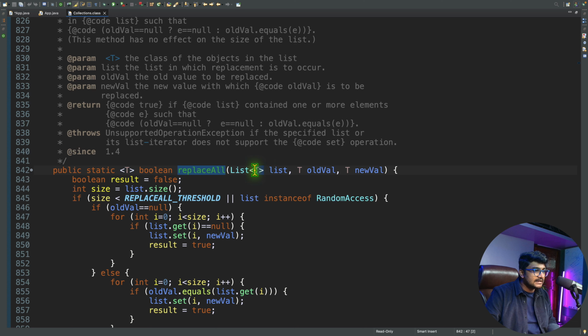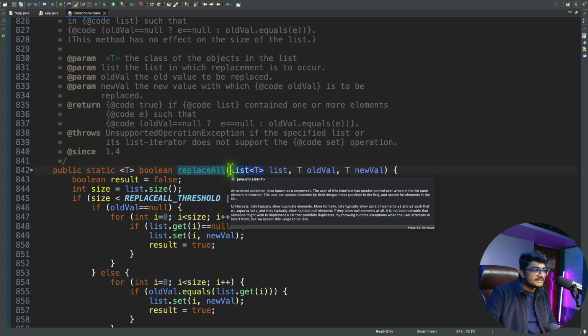It can take a list of any type, list of Integer, Double or whatever. Then you can give a T old value and a T new value. So if you're passing a list of Integer, then you give an old integer and a new integer value, and the old value will be replaced by the new value. That's what the replaceAll method does, and it can support any type of list.